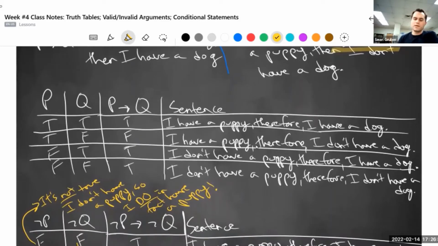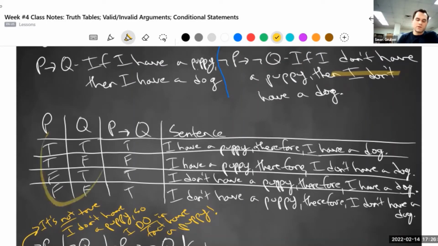So in our truth tables, again, we want to represent all the variations of these statements being true and false. You guys seemed like you were with me in class where P, Q being true, true, true, false, false, true, and false, false represents every combination of true and false for P and Q.